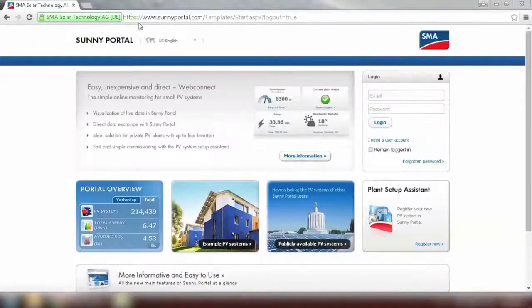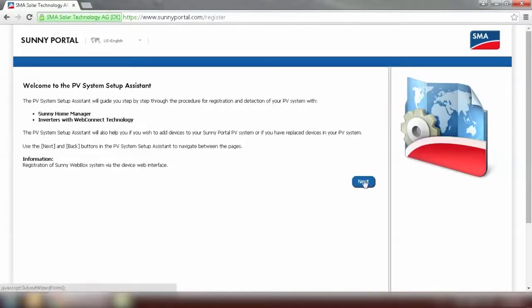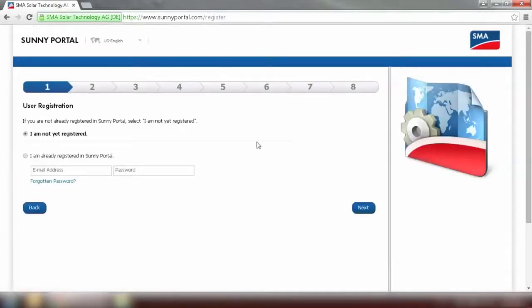Go to sunnyportal.com and go to Plant Setup Assistant. Click on Next to enter the registration page. If you do not have an account, you need to click I'm not registered yet and register a new account. And if you do, you can log in with your existing email address and password. After typing the login details, go to Next.